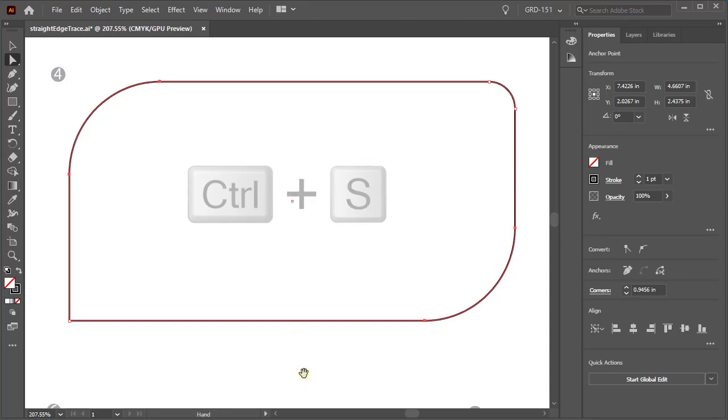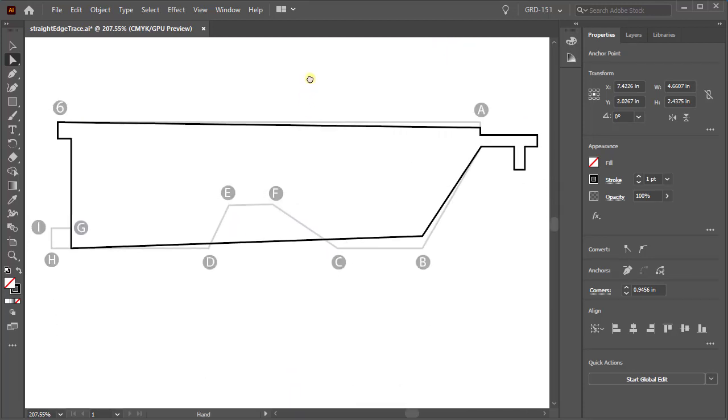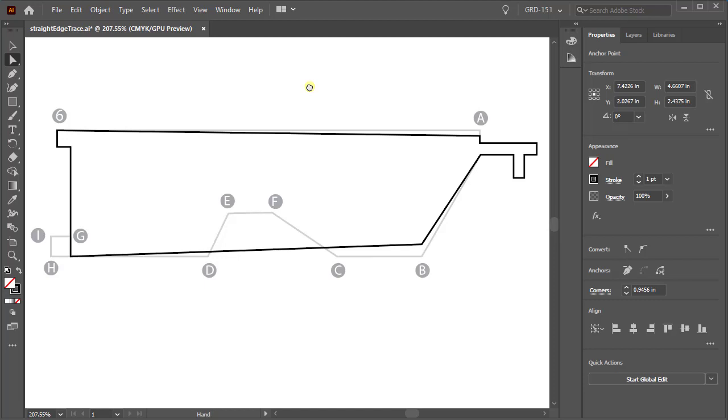Now let's look at shape 6. In order to modify this shape, we need to move and add additional points. So first, let's straighten up points A and B to create a more level line. Press A on your keyboard to select the Direct Selection tool. Select or draw a selection marquee around the upper left point under the 6.